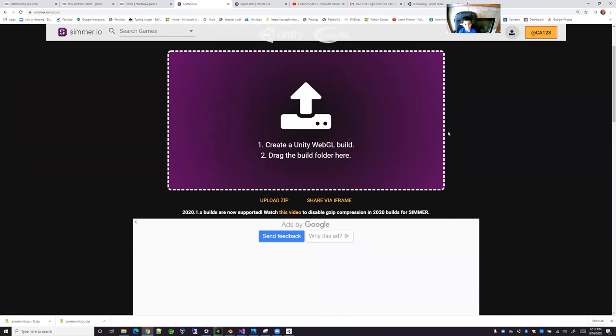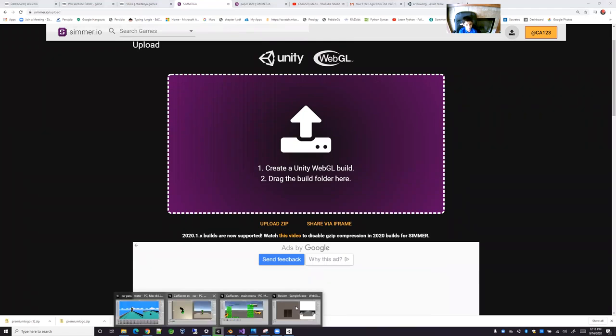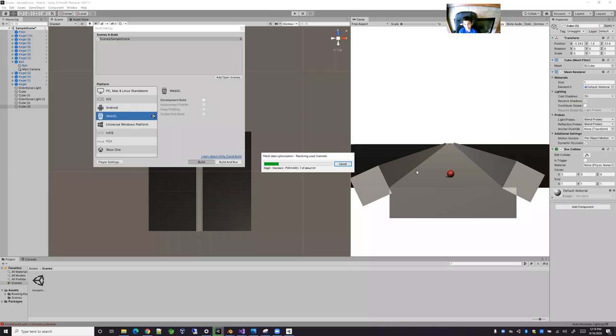Okay, but so this is where we have it. So this WebGL build that's going on right here, my big computer is handling it really well. What it'll do is it'll put it in the file. You need to go to that file, and then so you can probably see.